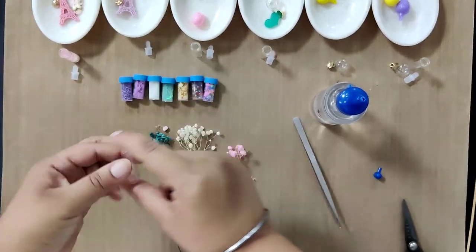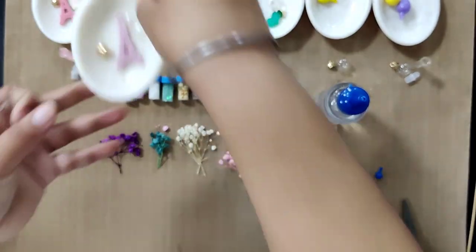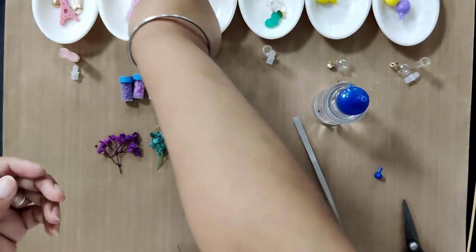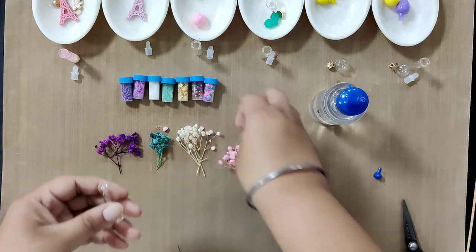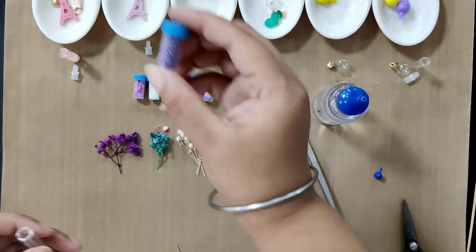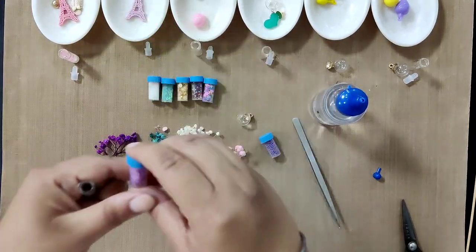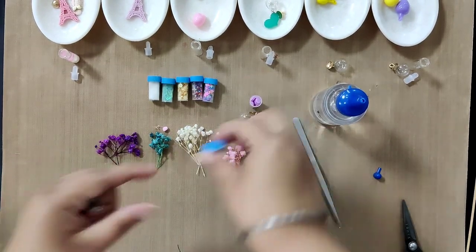Okay, so let's quickly grab another one. For this one, this is a very pretty mauve shade here. I'm going to quickly grab both of these things, this ball and the bottle, and I'm going to fill using all the purple shade things because it's mauve. So we can grab these flower pearls which are there in the kit, then we can grab these beautiful onion slices which are there in the kit. So let's quickly start putting them into the bottles here.